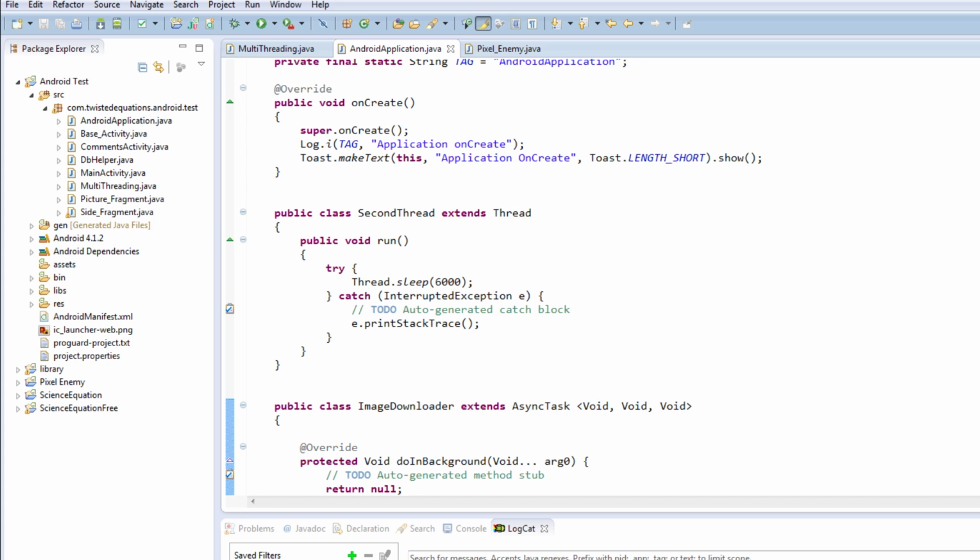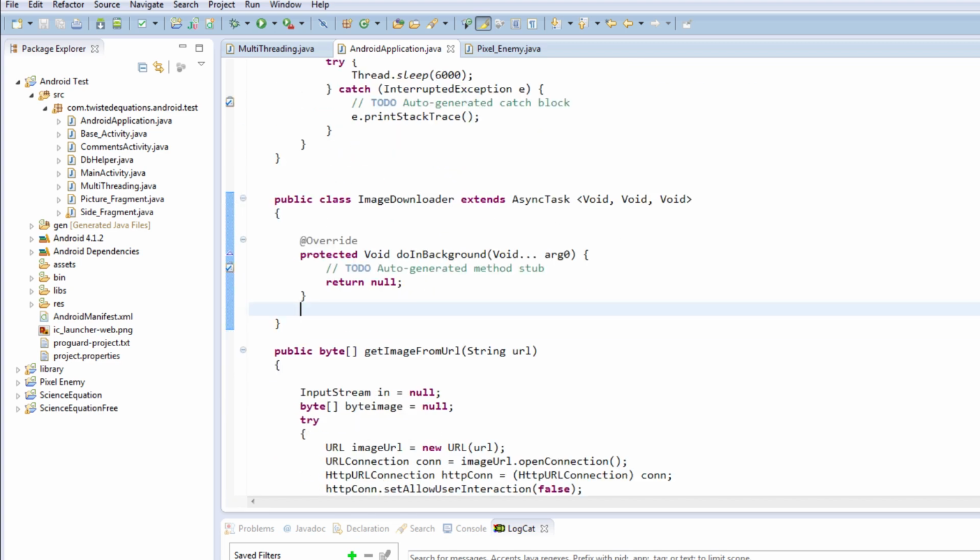Because there is a rule in Android, and you can never break this rule. In fact, the app will crash if you try and do this. You can never modify the user interface from a second thread. Everything has to be done on the main thread for the user interface. You can load stuff in the background, you can do background tasks, you can download stuff, you can fetch information from the internet, you can scale images in the background, but you can never ever ever modify the UI from a second thread. That is like the golden rule of Android.